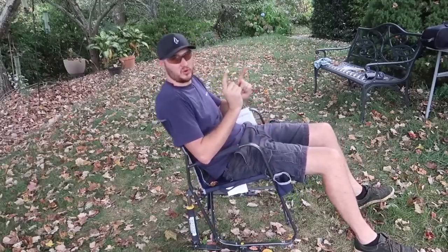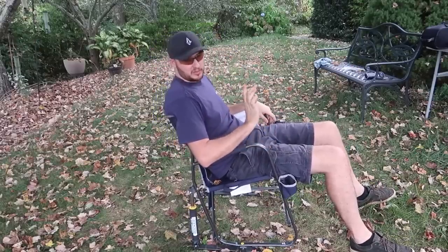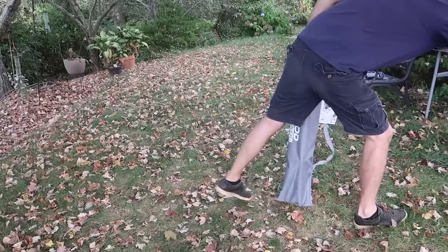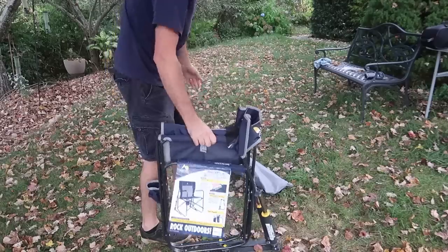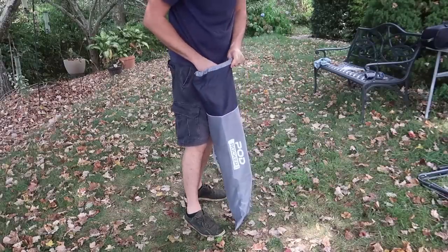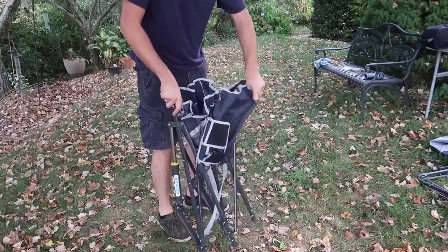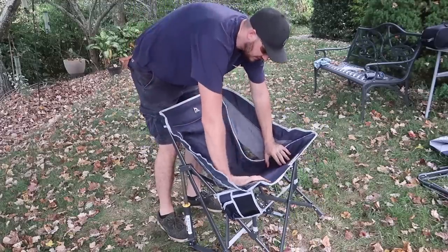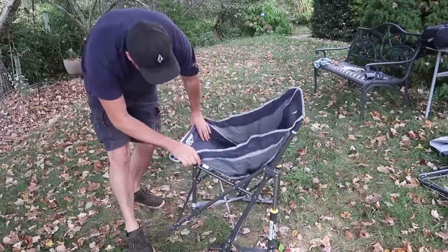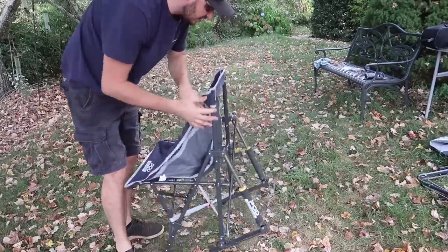Let's see if I have something better. Also a similar design — a rocking folding chair for camping. But a little bit different. Let's see if it's going to be more comfortable. As you can see, it folds a lot more. Compared to this one, the other one only folds like that, so it's pretty bulky if you're bringing a lot of gear. This competitor is actually the same brand — Padrata. It unfolds like original folding chairs, very easily. You see, the seat is very wide and comfortable, and the design of the legs is much different. It's ready to go.